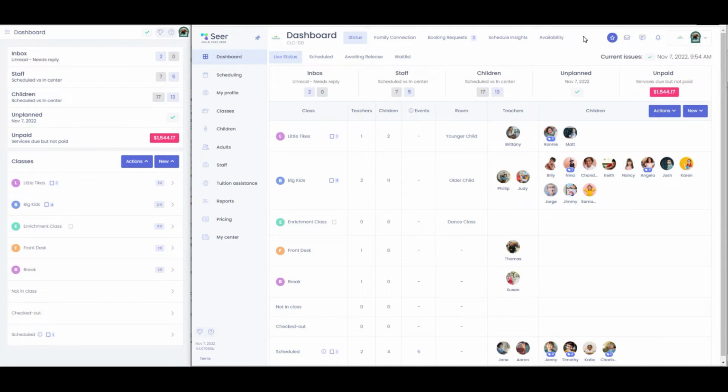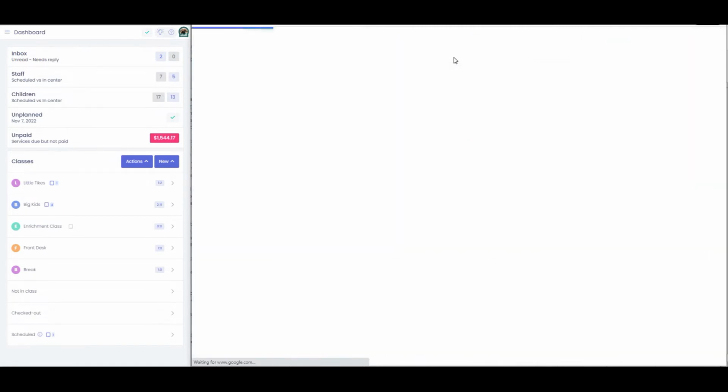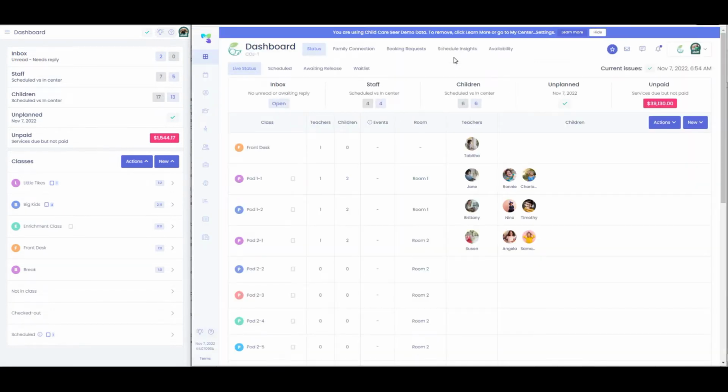Childcare Seer makes it very easy to switch between different personas within the system. A persona is a specific way of interacting with the school in a given role. For example, we are currently in the persona looking at the system we've been using for this demo. If we wish to switch over, we can go to look at a different school quite easily in the software and see what is going on there.